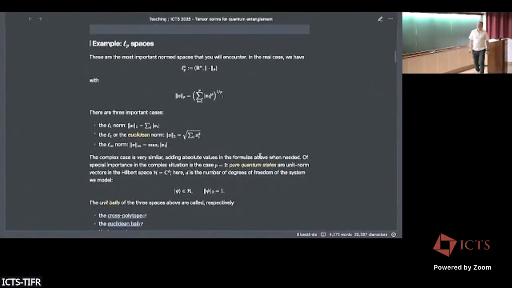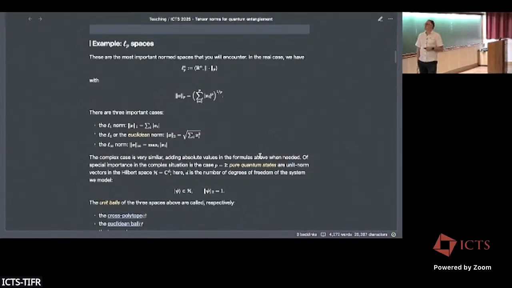Okay, good. So examples. The first example that you are all familiar with is the Lp norms. The vector space is R^n, and the p norm of a vector in R^n is the sum of the pth powers of the absolute values of the coordinates, and you take the power 1 over p. These are the 3 most important ones. The 4th one is also kind of important, but that's not for today. The L1 norm is the sum of the absolute values of the coordinates, the so-called Manhattan distance. This is related to probability theory. We'll see later that it has to do with total variation distance. Then, of course, the Euclidean norm, the one which comes from the scalar product on R^n. And the L infinity norm, the max of the coordinates.